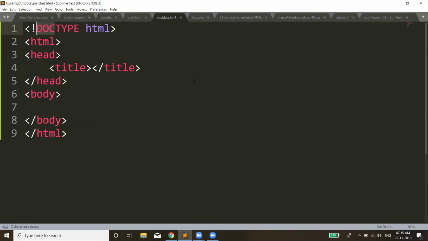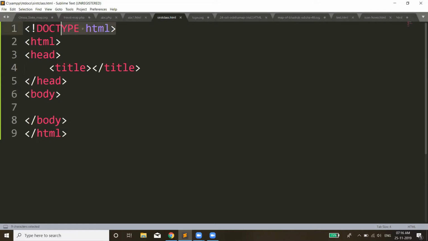So my browser will understand what code is written in this HTML. So the first line, what will the browser read? The browser will read the first line, and the first line is written doc type HTML, so that the browser will understand that it is document type HTML. That means the browser will understand from line number 2 onwards, whatever code is written, that code must be from HTML.